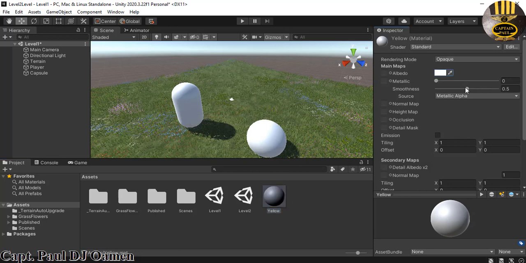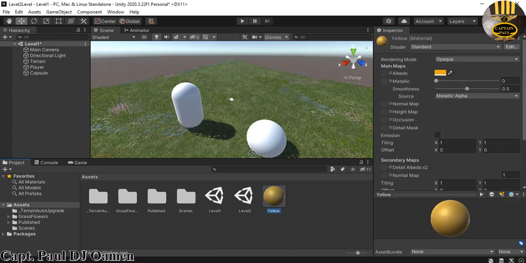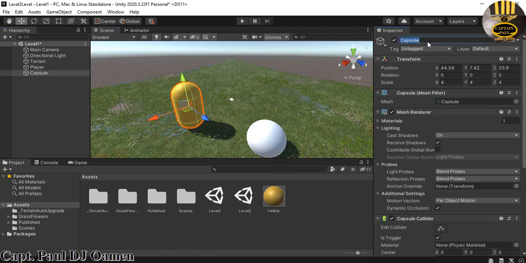Alright. Now select that again and let's select the yellow color in the albedo. There we go, that is fine. Drag the yellow color, just place it on it. So now you see this capsule, I'm going to change the name of this capsule to maybe collect. Yeah, collect.